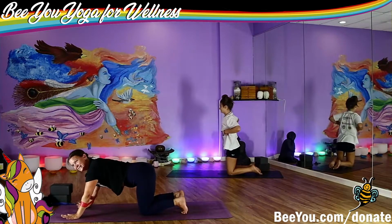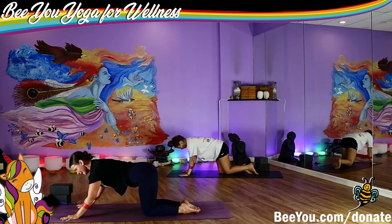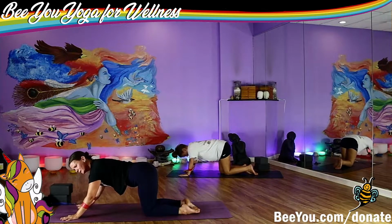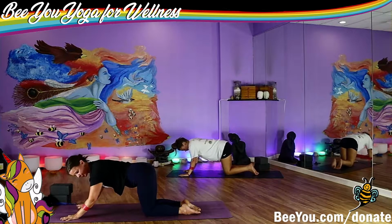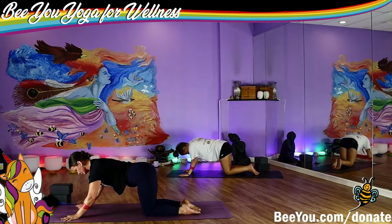Nice. So engage into the band, push out. If you don't have a band, just imagine that you're pushing out. Notice how that fires up the muscles of the arms and shoulders. A little bit different. Push into the band.